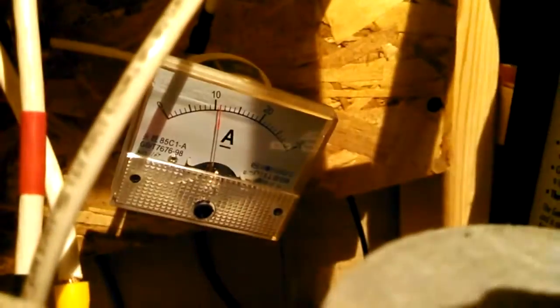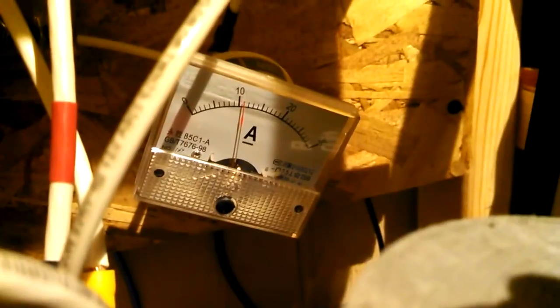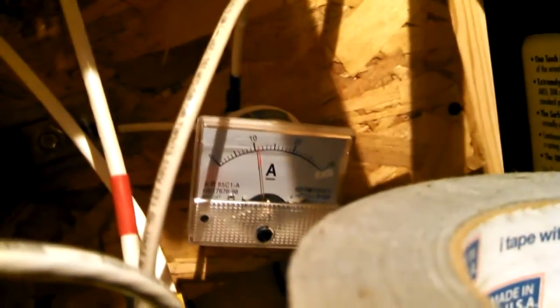Right now it's about 9:30 in the morning. It is May and I have three 100 watt solar panels. I seem to be getting about 11 amps, but the max that I've seen is almost 20, and that's with two 100 watt solar panels wired in parallel, 12 volts each.